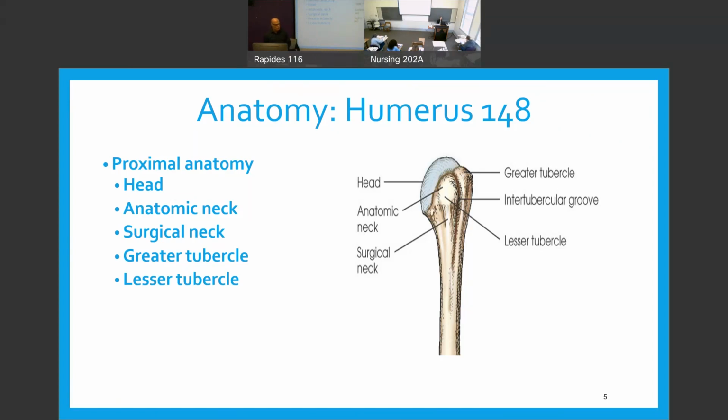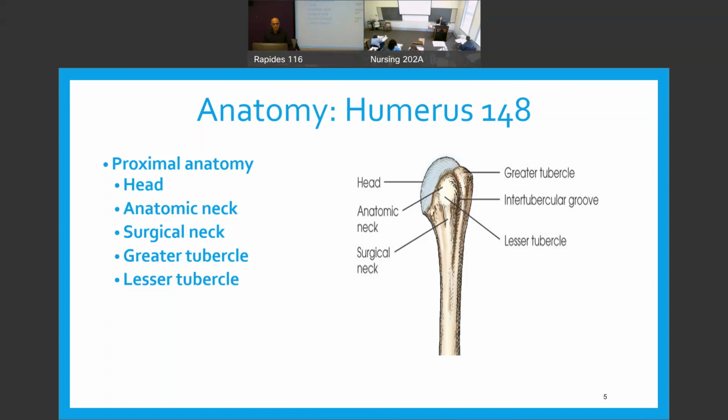There are actually two little bumps, and then there's a little trough in the middle of them called the intertubercular groove. I call it the bicipital groove. When I was in school, that's what they called it. But it's this little groove right there, like two hills and this little ditch in the middle. That's what you have to focus on as far as the anatomy of the shoulder. You have to know that. You have to be able to look at the image and see, is the greater or lesser being demonstrated? And that's going to tell you the rotation of the whole arm. Okay? Any questions on that?